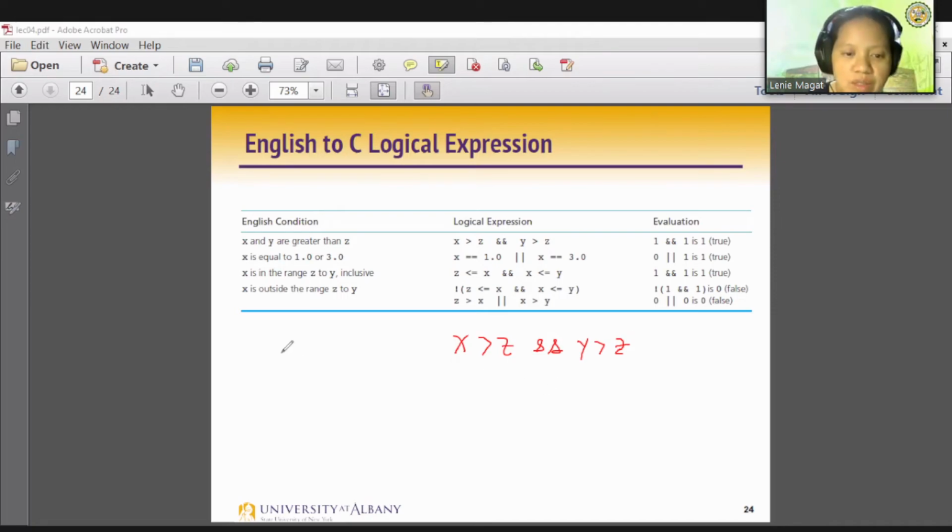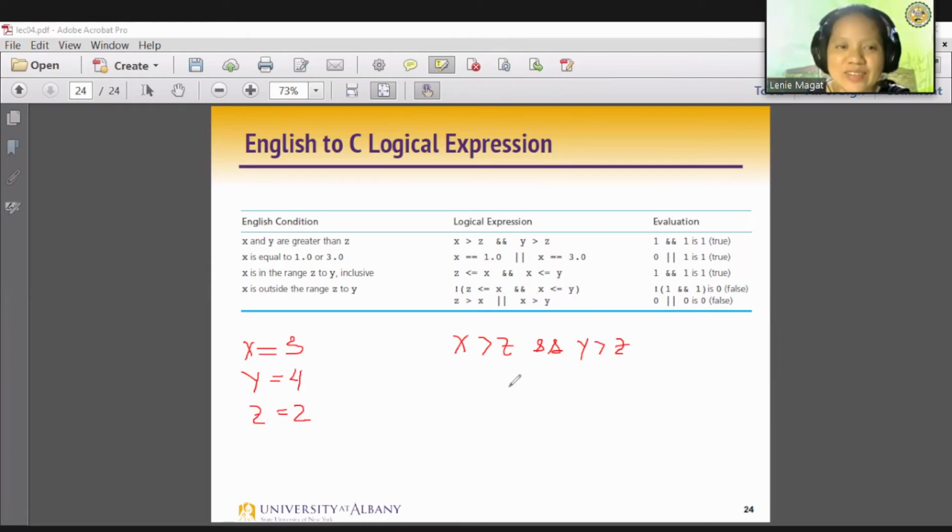So, ano ba yung value ng X? What's the value of X? Remember nyo ano yung value ng X? X is 3. Y is 4. Z is 2. Okay.